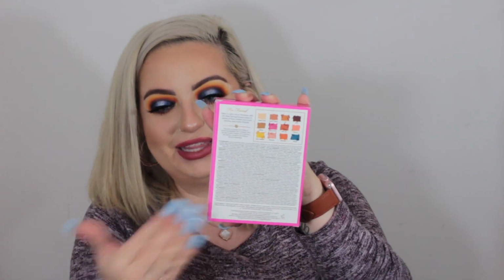The first is the Too Faced Palm Springs palette. I just don't see myself using this palette a whole lot, so I definitely want to give it to somebody who will make use out of it, and I just don't want to support this company anymore. And if you don't want to support them, then I totally understand. So the person that wins can let me know. If you really don't want to support Too Faced, totally understand. I'll take it out of your package. I won't give it to you, or you can do whatever you want with it. It doesn't really matter, but it's a really cute palette. I actually really like the colors on the back. I don't want to open a palette that I'm not really going to use.